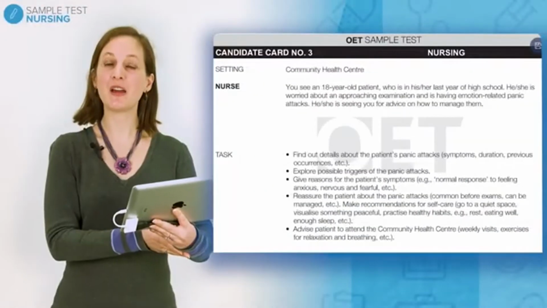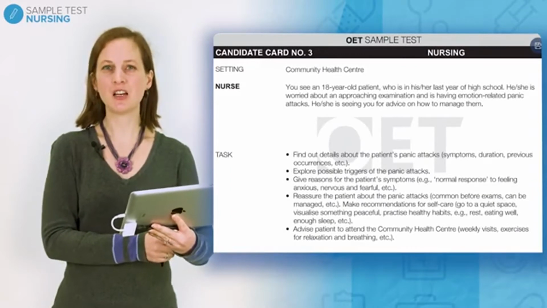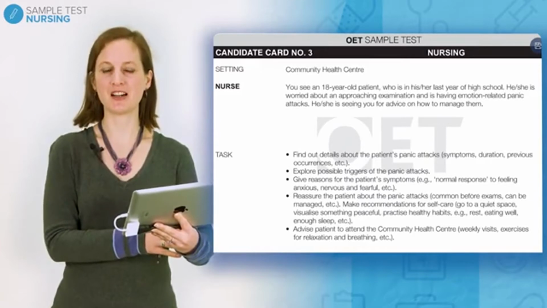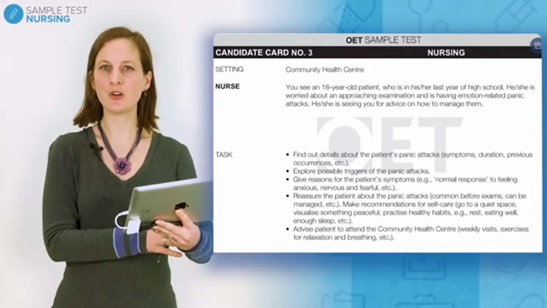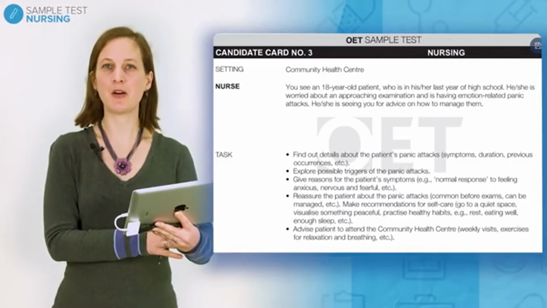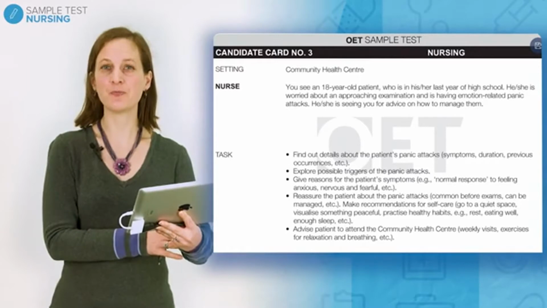Before each role play, you have 3 minutes to prepare for the conversation using the role card. Remember that you can ask the interlocutor questions during the preparation time. If there is a word you don't know the meaning of or how to pronounce, you can ask this during the preparation time, and if the interlocutor knows the answer, they can tell you.